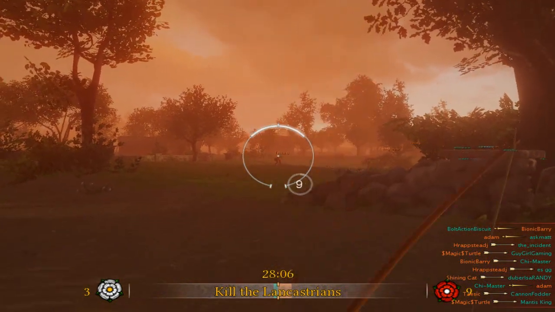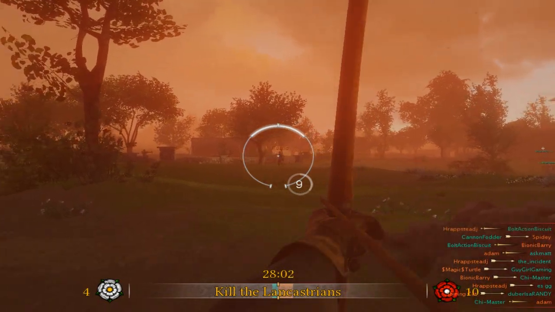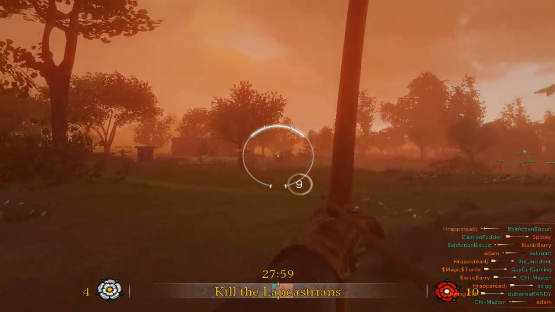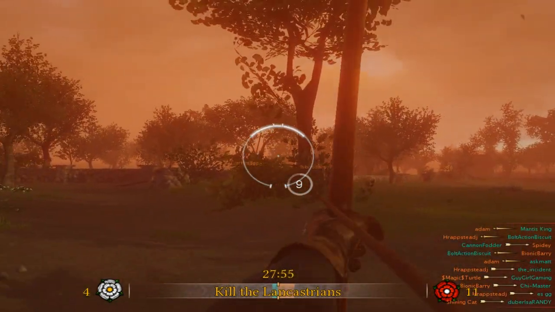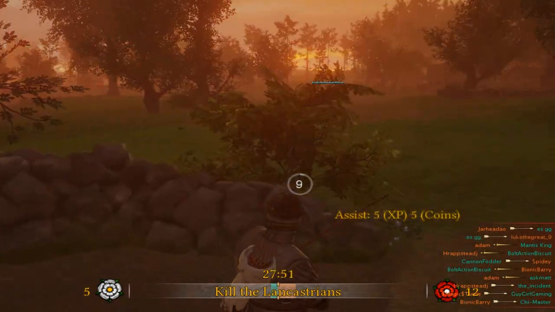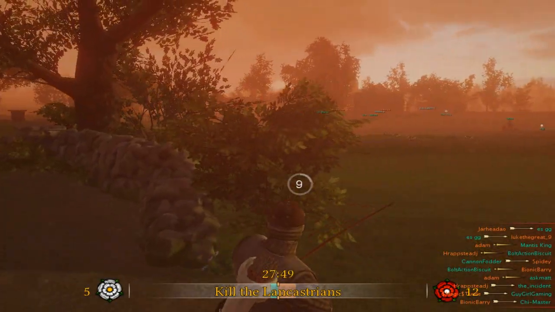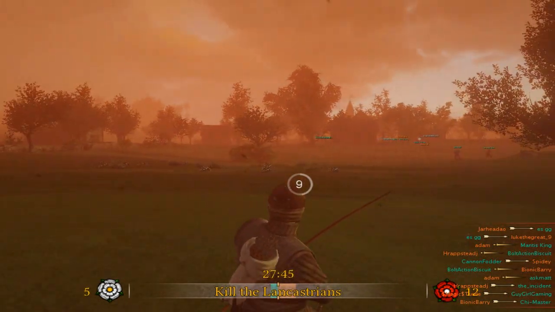You can see my reticle has a little bar that's filling up, and that will tell you when you get a new arrow. So I just got a new one right there. I also got an assist. Pretty cool. So this map is really big, and it's nice too.